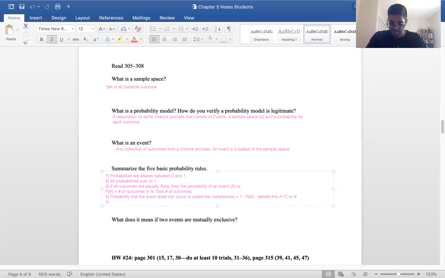The last basic probability rule: if two events have no outcomes in common, then they are called disjoint. And so another way of thinking about it is that the intersection is empty. So if I say the likelihood that you roll less than 2 but greater than 5, and only on one roll, those are going to be disjoint events.